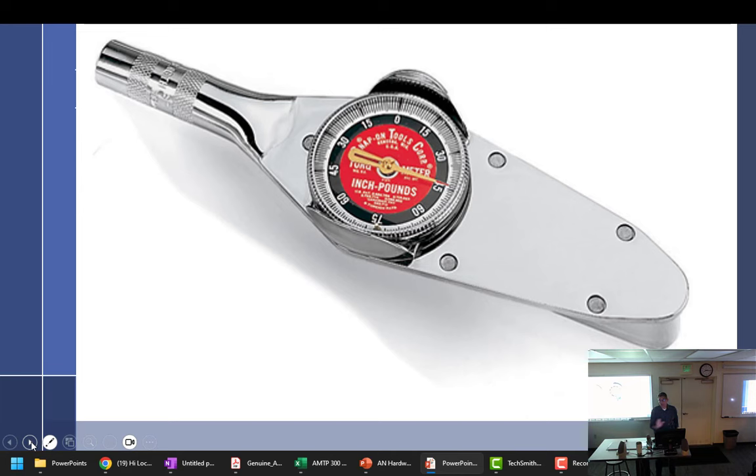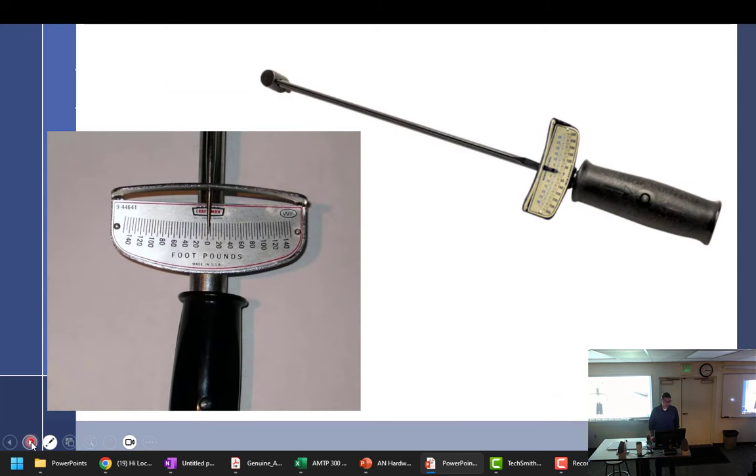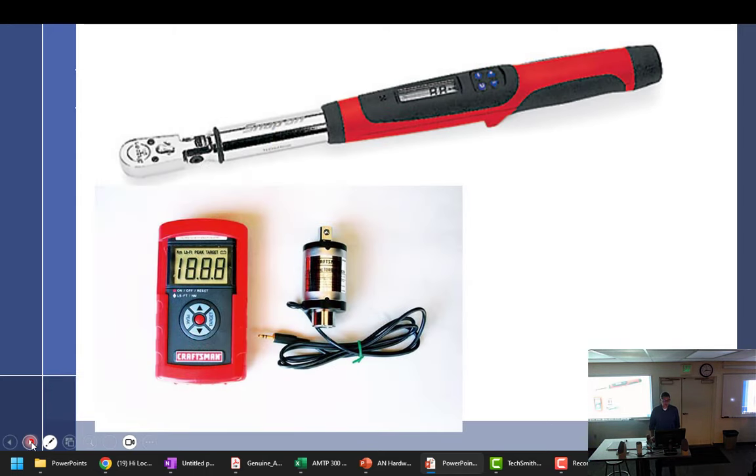Now, if somebody wants to calibrate them all, I will show you how to do it, and that'd be a great Saturday project for you. We don't have these in there. We talked about these, 309. If you have a torque wrench that you want to use for the engine class, be it digital, not digital, whatever, you are welcome to bring it in. Just check the calibration on it before you use it. You're good to go. I have no problem with that.